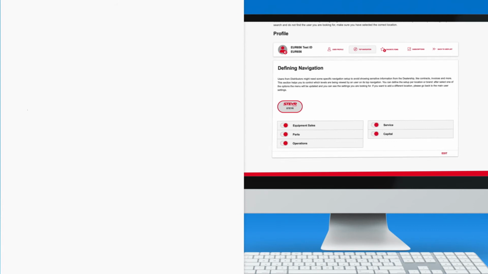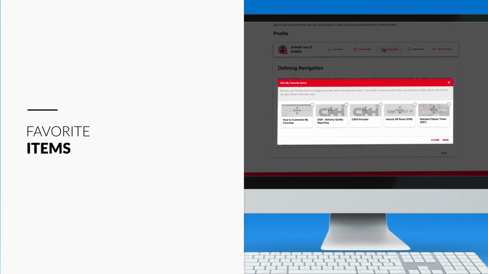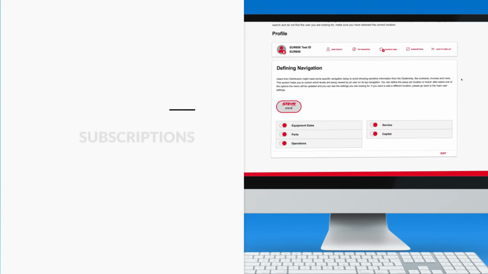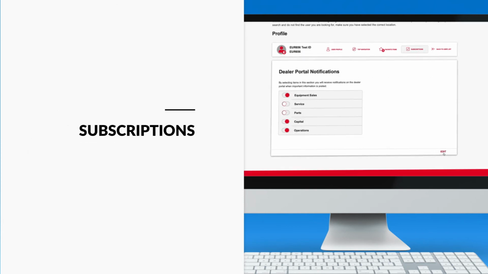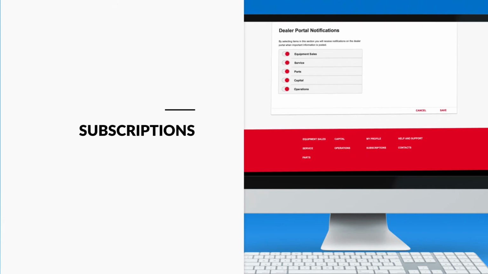The next hyperlink on the navigation bar is Favorite Items. This is where you can view which favorites the user has selected. The next hyperlink to the right on the navigation bar is Subscriptions. This is where you can administer turning off or on email or notifications for items the person has been given visibility to. Please note, these applications appear only if the user has access. Select Edit to make your selection for the person, then do not forget to select Save in the lower right-hand corner of this section to save your changes.